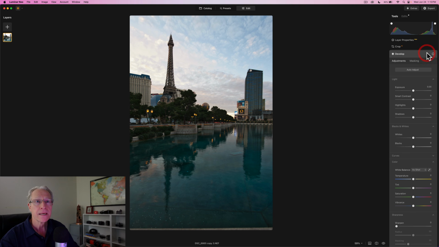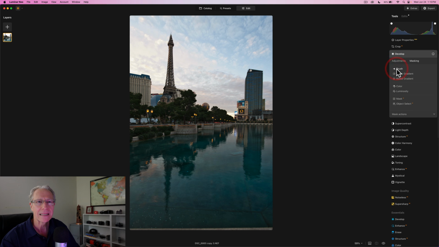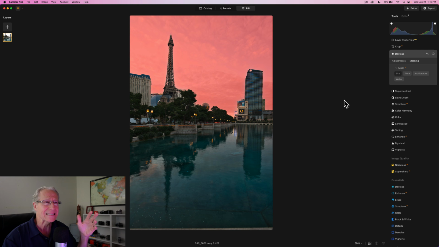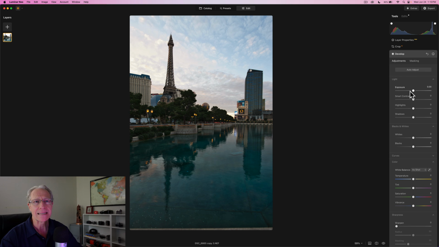definitely darker. So that gives me a different idea, which is to go into masking and instead of a linear gradient, I also like to use Mask AI. If you click sky, it does a great job. I mean, it finds the sky, it's really accurate, and that's a great way to also control what you're about to do. And in this case, I'm going to do, let's say, similar adjustments. Maybe I want to go a little bit darker.